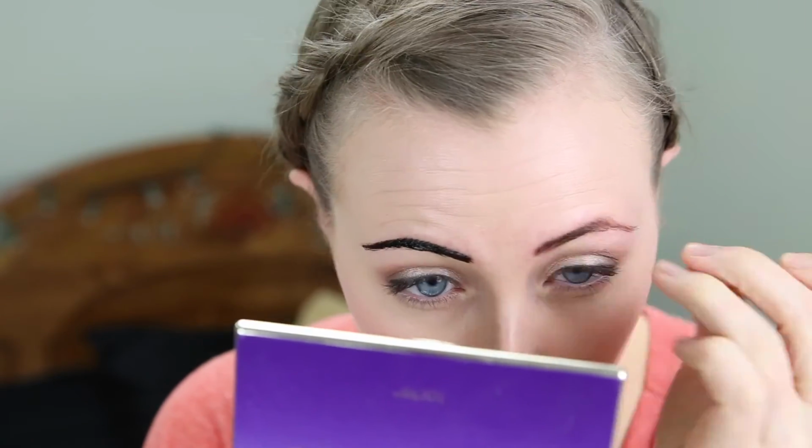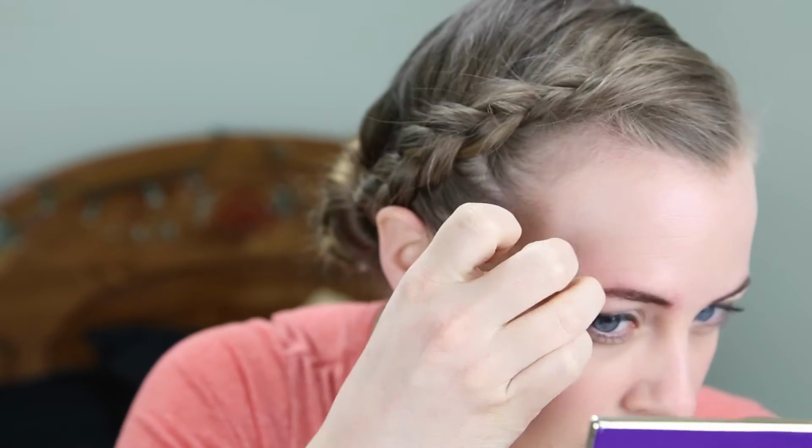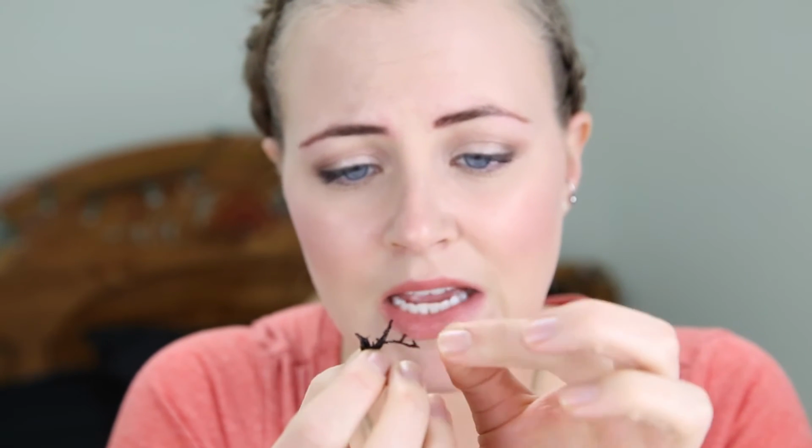On the head of one of my eyebrows, the product kept going patchy, and I don't know if it was because I accidentally had a little bit of product on my eyebrow. It just wasn't adhering to it, so it wasn't overly noticeable, but if you were looking for it, you could see it. I have pretty sensitive skin, so you can see here my eyebrow looks a little bit red at first, but that was just because I was sort of picking at it and really trying to get the product off. I did end up pulling out some of my eyebrow hairs, so if this is a big concern for you, I would say be extra cautious when you're pulling this off. If you've already got sparse eyebrows, you might make them even more sparse, so just be careful with that.